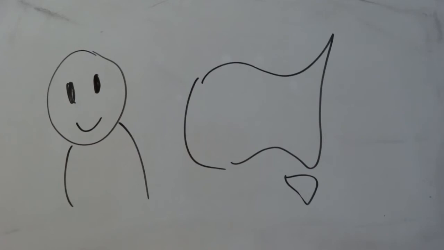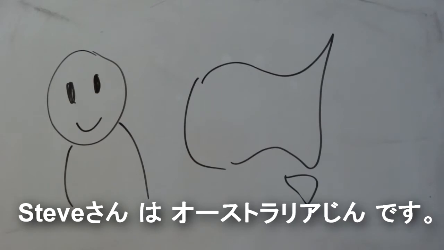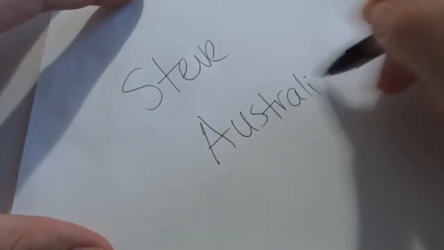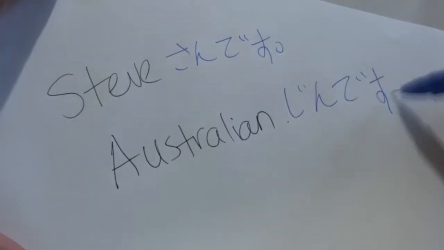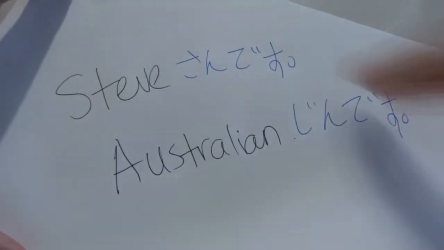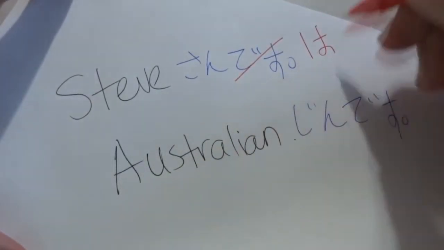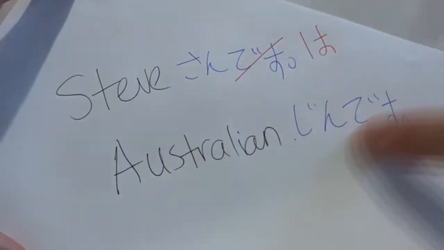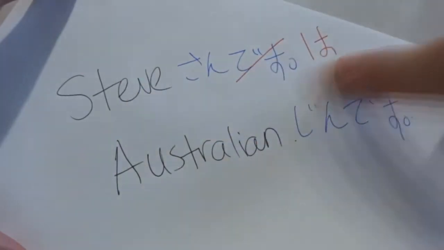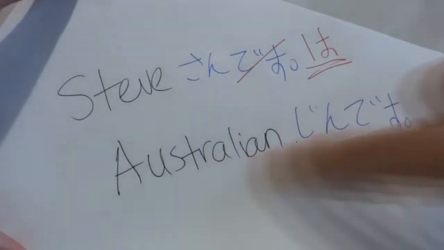This is Steve and he's Australian. Steve is Australian. Steve-san wa Oosutoraria jin desu. Here we're given two pieces of information, Steve and Australian. Now we don't know how they're connected to each other because they're separate nouns. So Steve-san desu and Oosutoraria jin desu. So as they are, we don't know how they're connected, and this is where the wa comes in. If we replace the desu with wa, we know that whatever is before it helps us to understand the context of the next part, which is Australian. So Steve-san wa Oosutoraria jin desu. Steve is Australian.